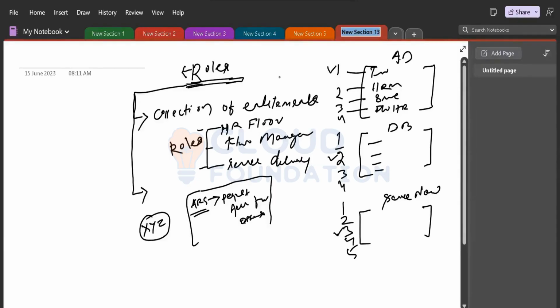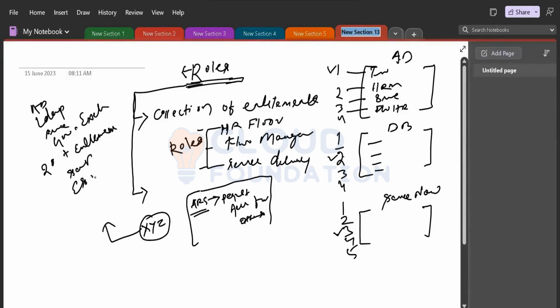Imagine in real time, what happens? The employee requires access to ten-plus entitlements of different applications. There can be Active Directory, and if required, three entitlements here, four entitlements here, two entitlements here, five entitlements.